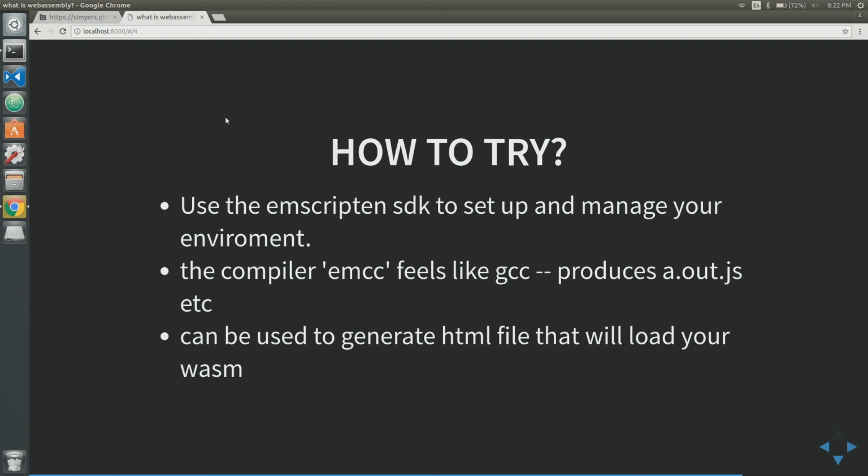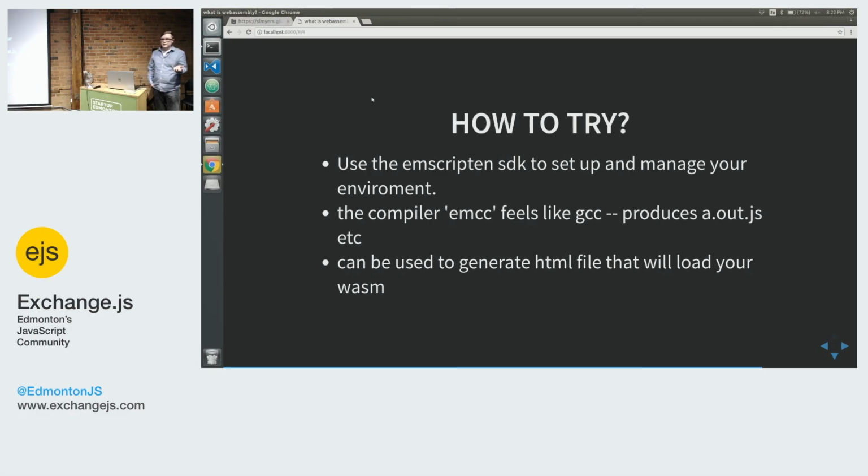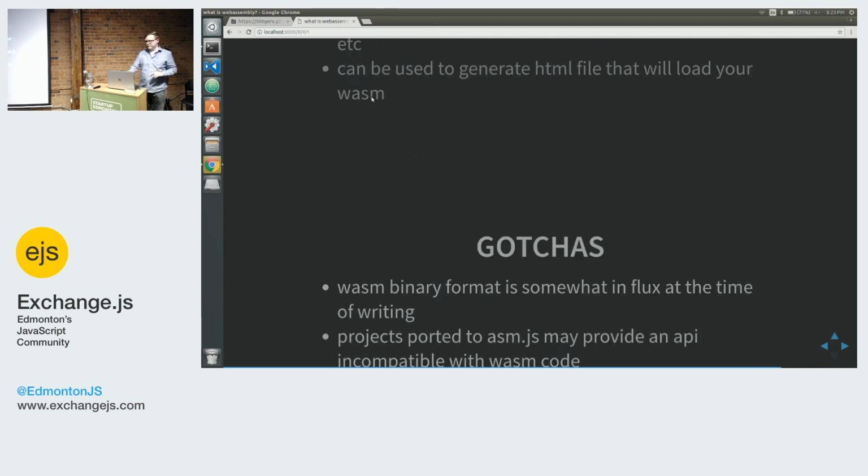Be prepared though; it's going to take a while to compile, because C takes forever to do anything. Well, no, it takes a while to compile. And the compiler itself feels just like GCC. You get a.out.js, so that's very familiar. And for lots of their projects, with C sometimes you'll do a ./configure and then make. You basically just wrap that in your emcc, and it should take care of all that for you. And it seemed to do it for me. You can also make it generate HTML to run your WebAssembly for you. You're not going to do that for production, but just demoing something is really cool.